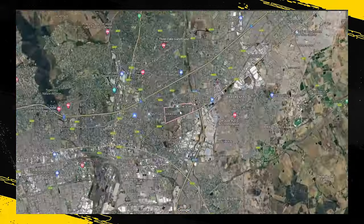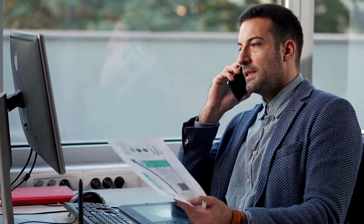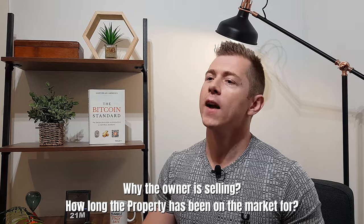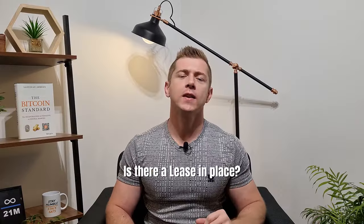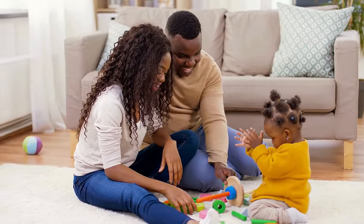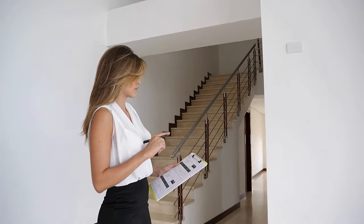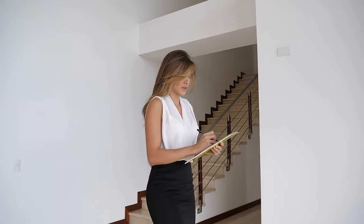Right off the bat, based on our knowledge of the area, we know the asking price is a touch on the high side, especially for a unit that isn't in pristine condition. So we know there's definitely some wiggle room for negotiation. The first thing we do is pick up the phone and have a thorough chat with the sales agent. We want to find out as much as we can about the property, including why the owner is selling and how long the property has been on the market. We want to know if there's a lease in place, when it expires, and what the current rental is — having an existing quality tenant means you have cash flow from day one. We also ask detailed questions about the condition of the unit and if there are any major defects. The seller has to declare any defects that they are aware of.